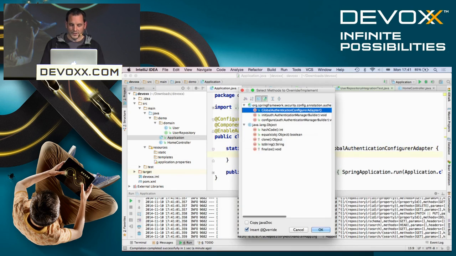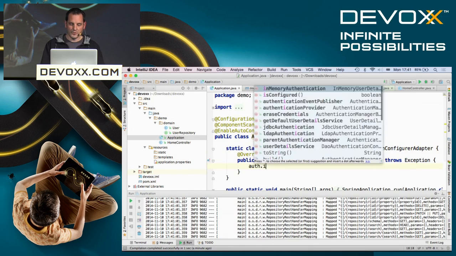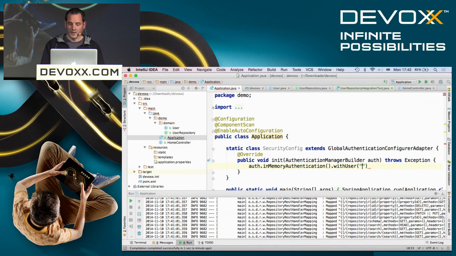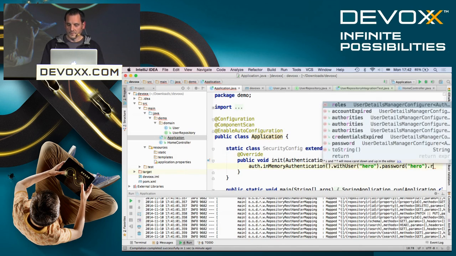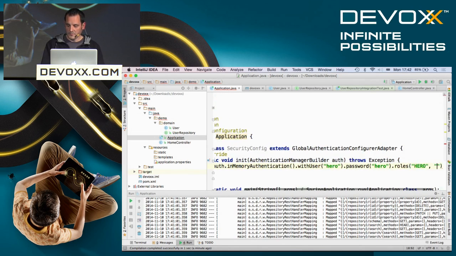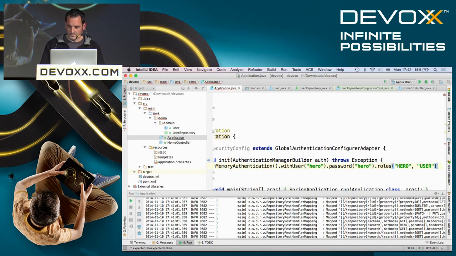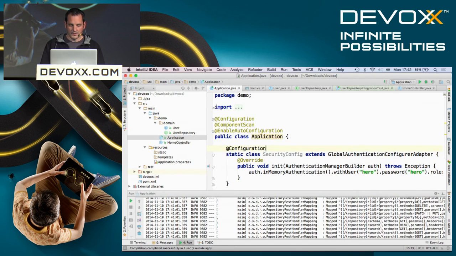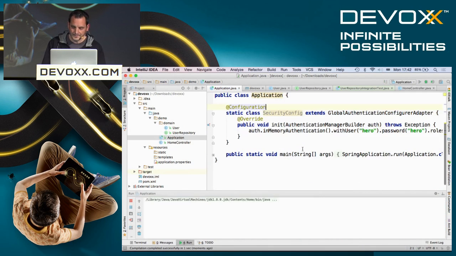So I'm not going to do anything fancy here. I'm just going to create a simple in-memory authentication manager with a stupid hero user. I'm going to give it some roles and flag that as config, of course, and restart my app.